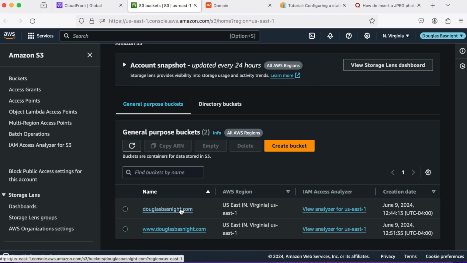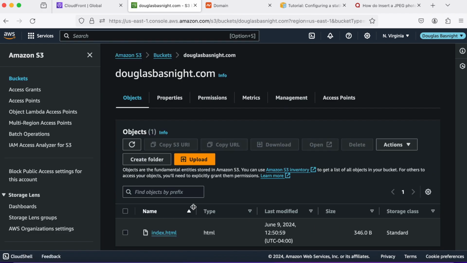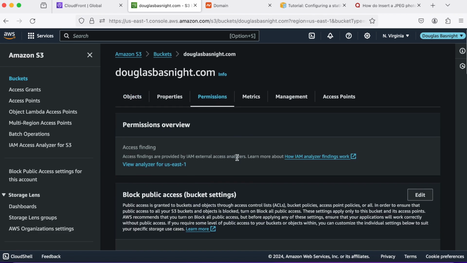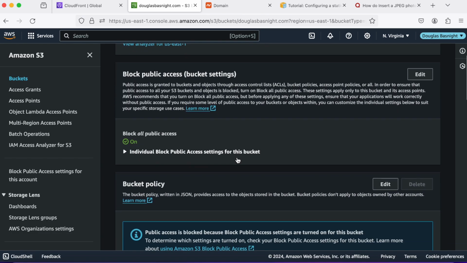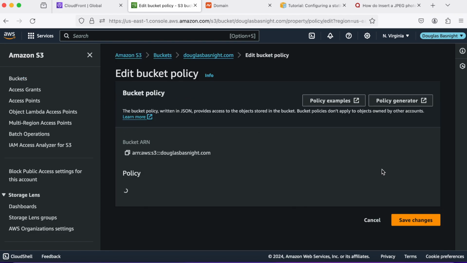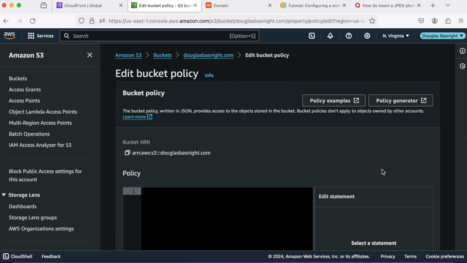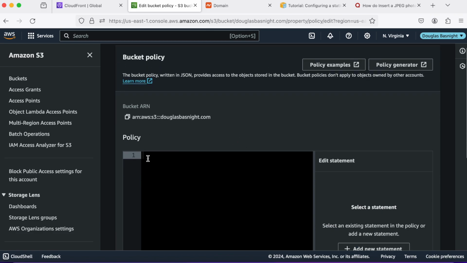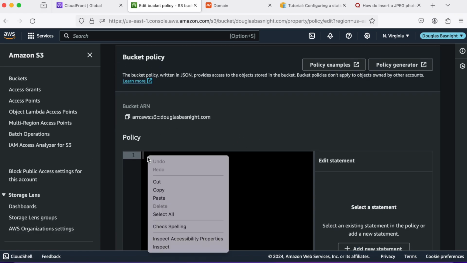Okay, so under our plain domain, let's go to permissions. So we need to give CloudFront permissions to access the S3 bucket. So let's edit the bucket policy and paste in what we copied from CloudFront.